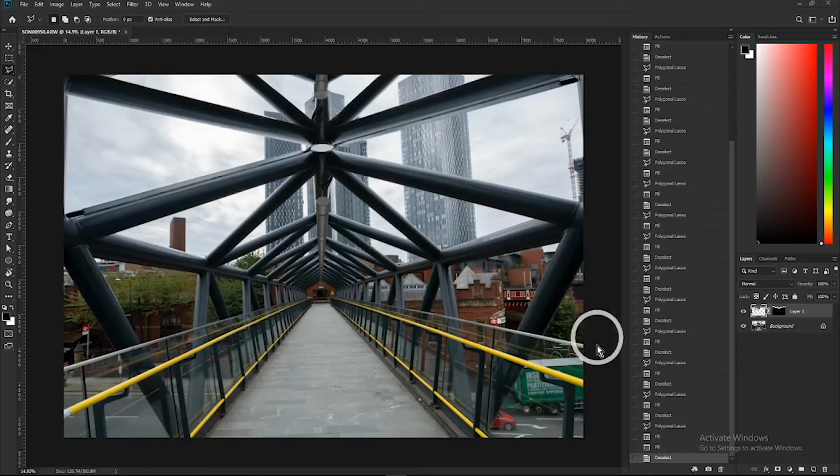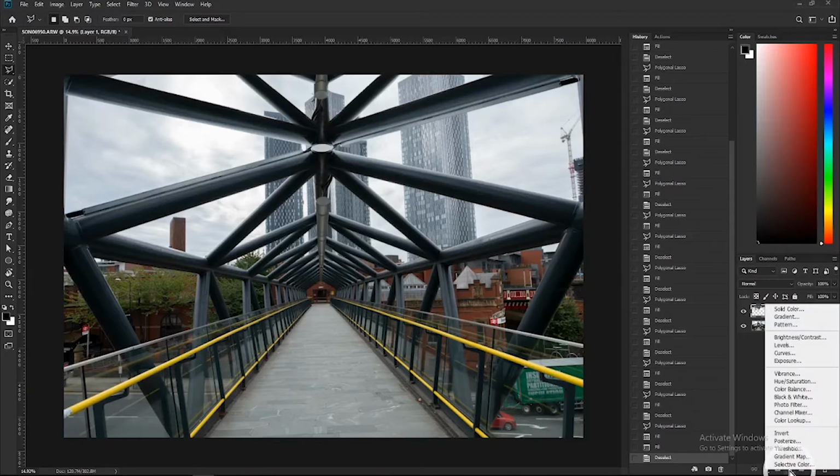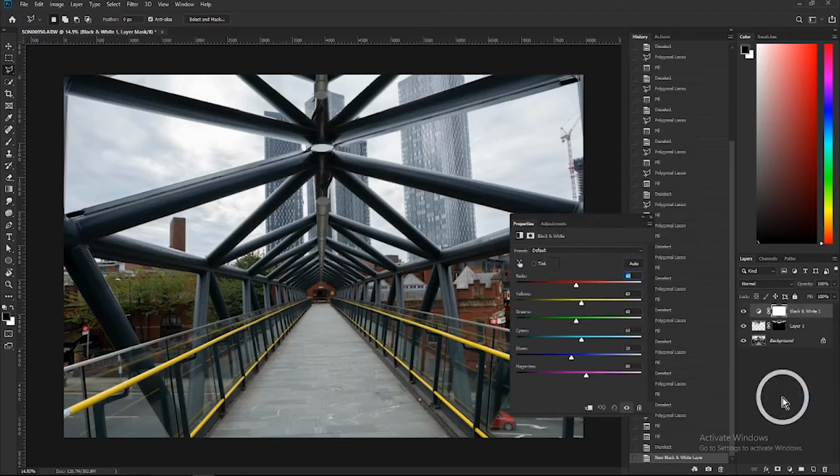And we have adjustment layers. They apply an effect to all of the layers beneath that adjustment layer. You can brighten, darken, add contrast, color corrections, and many more things. So for example, if I wanted to make this image black and white, which I usually do, I would click this circle here that's almost a yin-yang look, and it would display to me all the adjustment layers available. Within there is black and white, and that appears on top of our two image layers, and as you can see, it turns the whole image black and white.